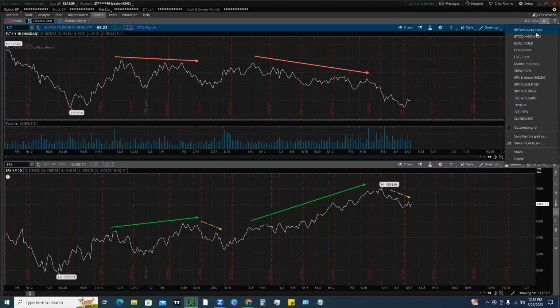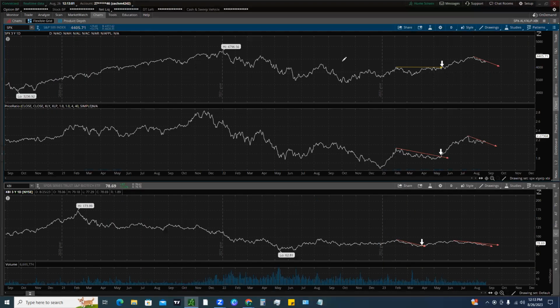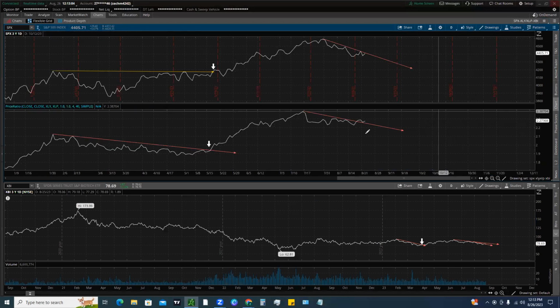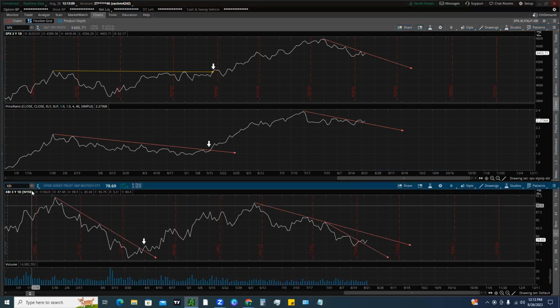Those are two of my little internals, or some of the leading indicators, that I like to look at. Another one that I really like is to determine if the market is going risk on versus risk off. So we're going to pull up our next chart here. What we have is the S&P 500, the biotech sector on the bottom, and then a ratio chart, which is XLY divided by XLP.